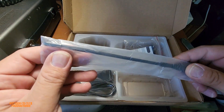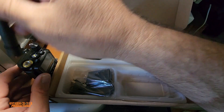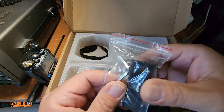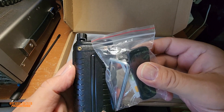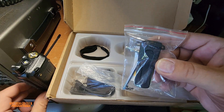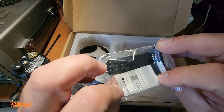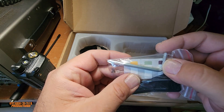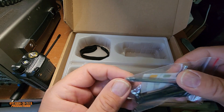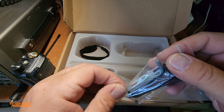It comes with the antenna, of course. Over here we have the belt clip. The belt clip screws onto the battery — I don't know why they did it like that. Inside it has some nice labels that you can use: a purple, a green, and a yellow. And inside here there is an Allen key that becomes a Phillips screwdriver. This is to mount the belt clip.